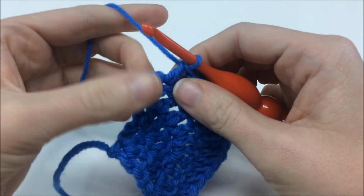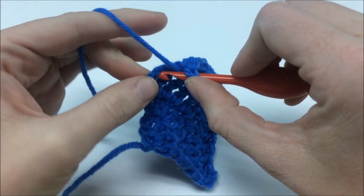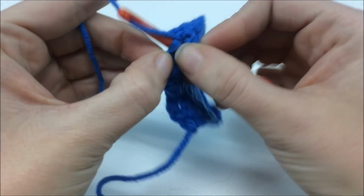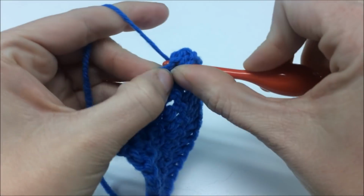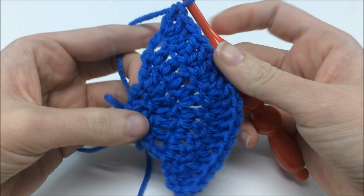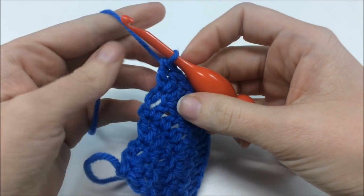But okay, we're back to our last stitch here, which is this chain 3 here, and we're going to put an increase in. So again, right into that top of the chain, which is usually quite tight, put in 2 double crochet. 1 and 2. There we go. And that is the end of round 4. It's starting to look kind of like a fan, but don't worry. It's going to look really great when we're all done.